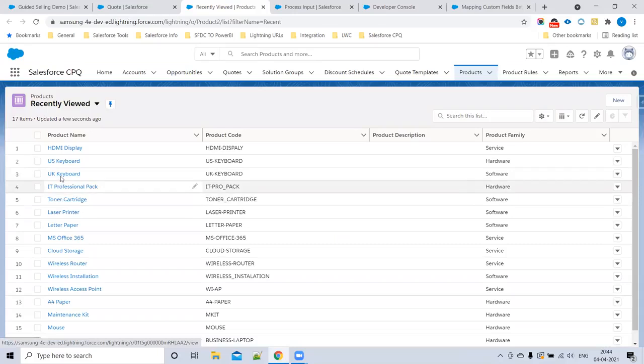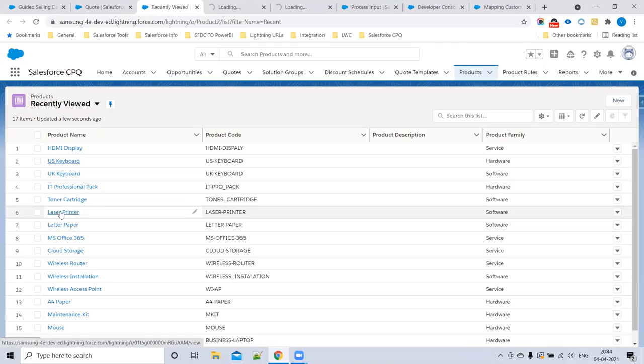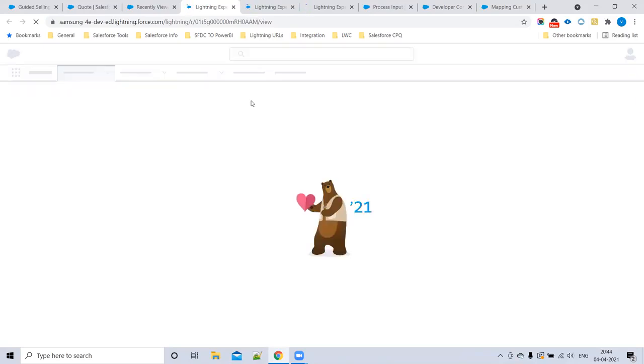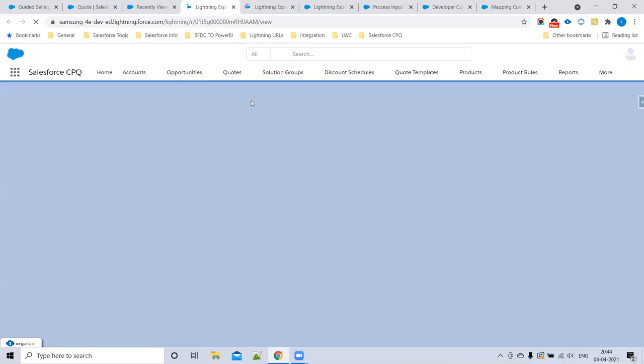For example, I'll take a UK keyboard, US keyboard, and laser printer. Actually, we have to give these values for the product objects like Samsung products and all, but we don't have Samsung, Lenovo products. That's why I'm taking any sample, existing products only. Generally, we can use these configurations for laptops only, but we don't have any laptop products now. That's why I'm taking these just for testing purposes. I'm choosing these values for other products now.